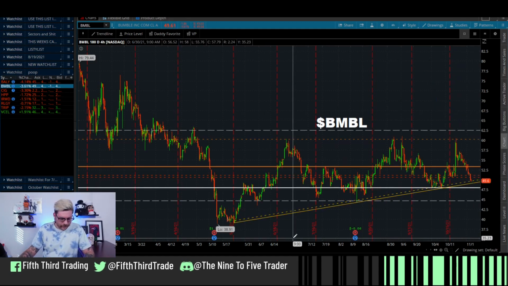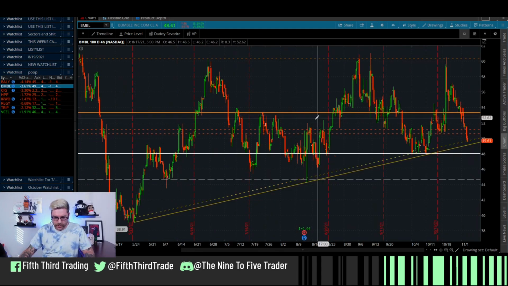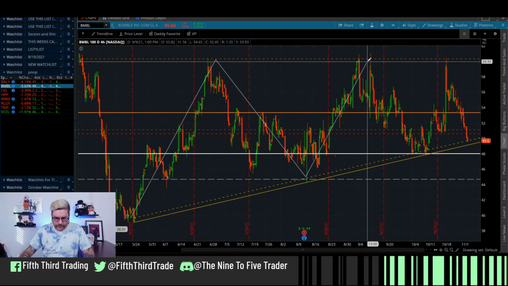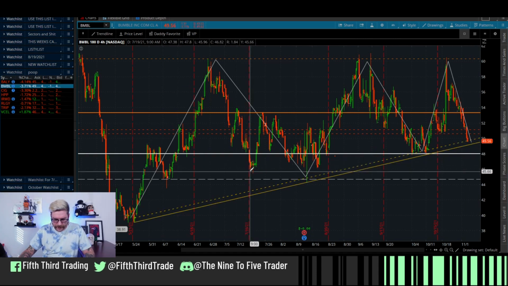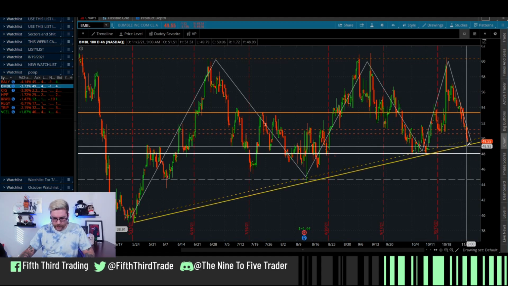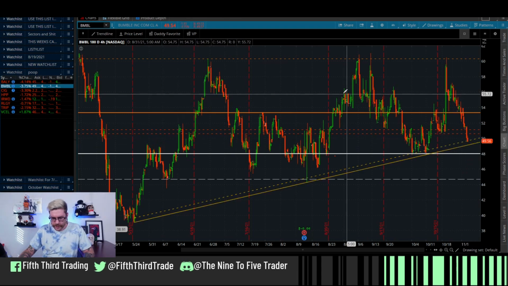I don't like calling the same plays more than once within a few weeks, at least a month period, because I feel like that's kind of cheating because I want to show you guys new things. But this ascending triangle is legitimately just perfect. It's the higher lows, same resistance, higher lows. If it could come anywhere from 48, it breaks a trend, it's fine. See how we had higher lows here and we kept going. If we can hold above 48, even 47 and some change, anywhere in here is just fine. But it's a great ascending triangle.